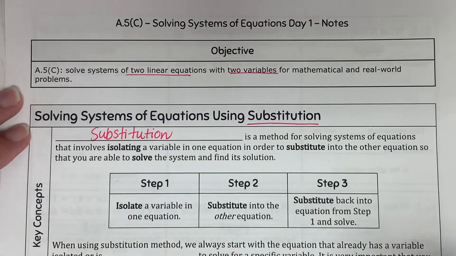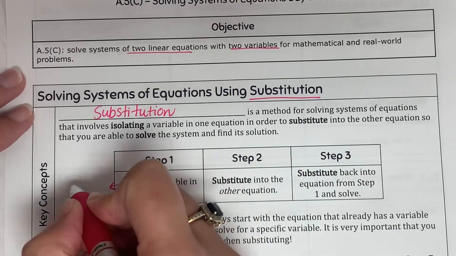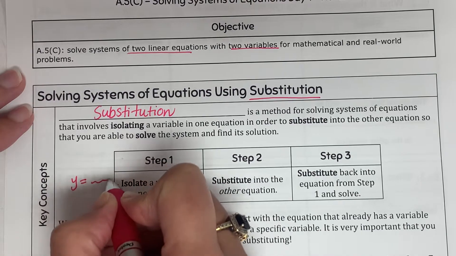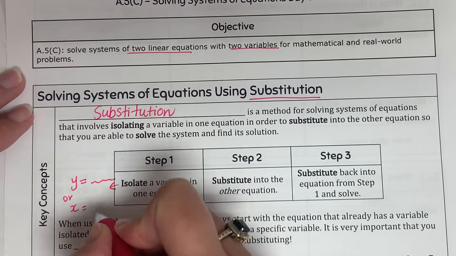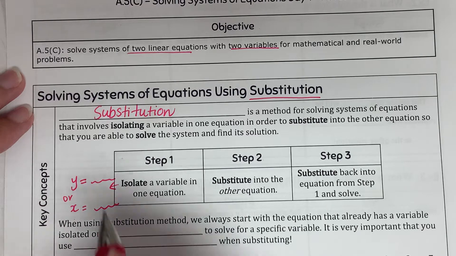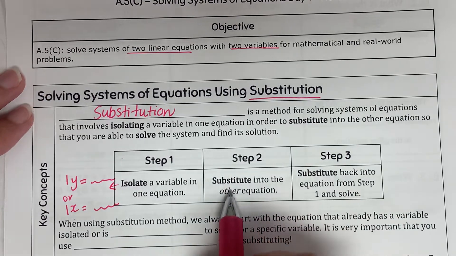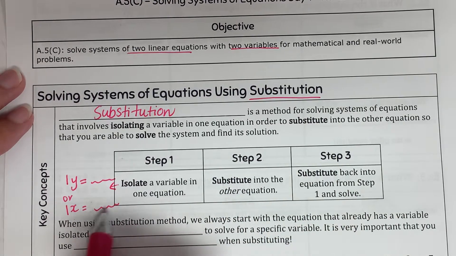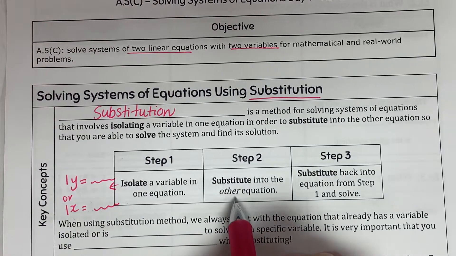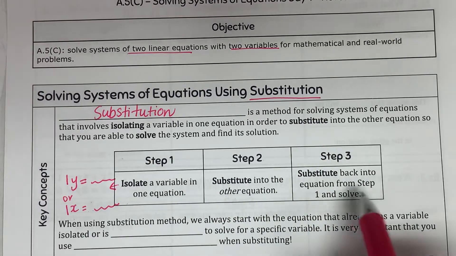Here's how this works. Step one: we need an isolated variable. That means I'll have an equation which is y equals something, or x equals something. Isolated variable means the variable needs to be by itself with a coefficient of one. Step two: substitute that variable's value into the other equation — the second equation — and solve. Once I have one variable solved, I plug back into the first equation to find the second variable.